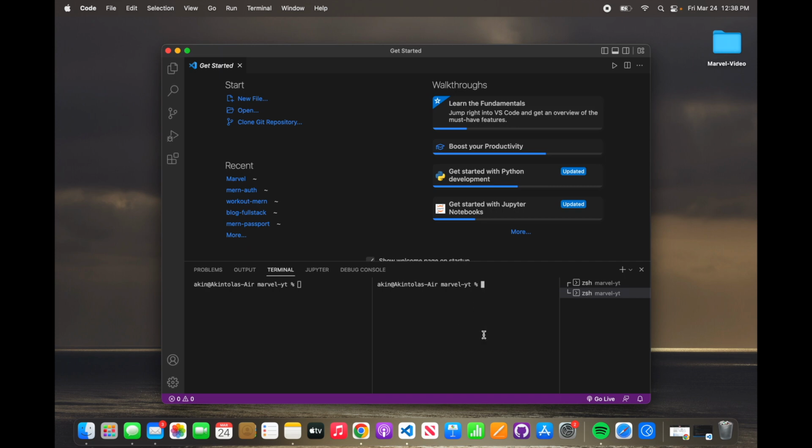So on the server side, what we're going to do is make another directory called server. I believe I already did that. Okay, so it says file exists. So just clear, cd straight into server and clear it. npm init is the command we're going to do just to install basically what we need for the backend.